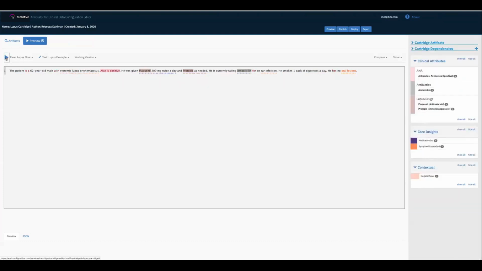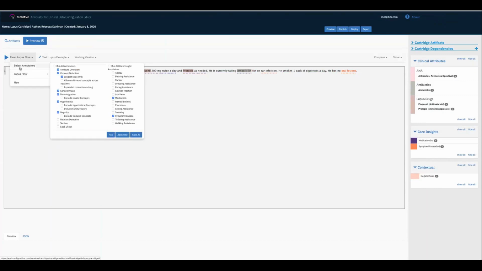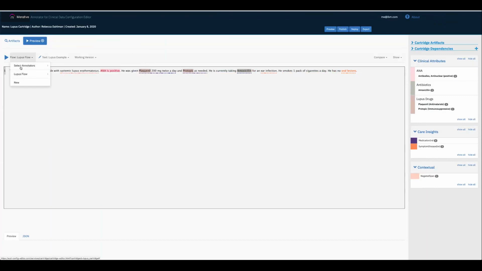Click on that, and now you can see that even though concept detection and concept value is still being run in order to find those attributes, those are not actually being shown in my results because I'm not interested in them.